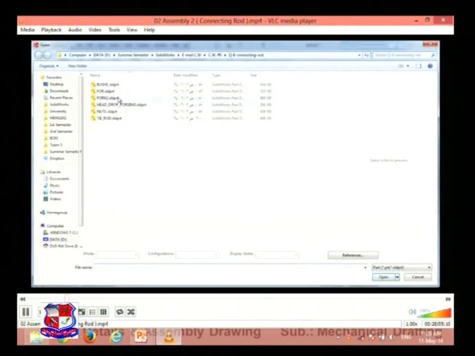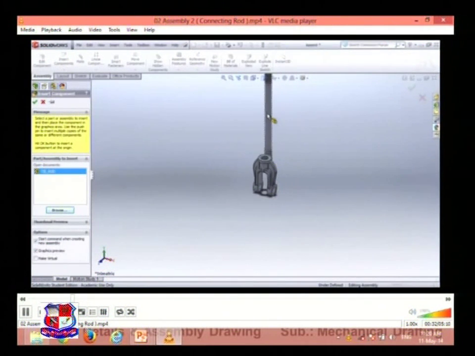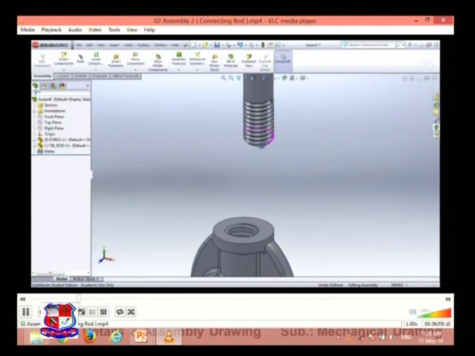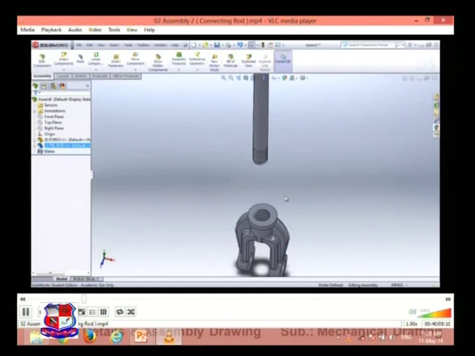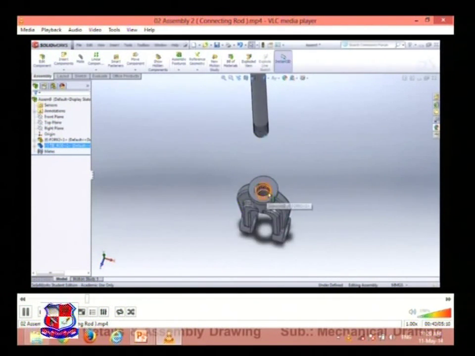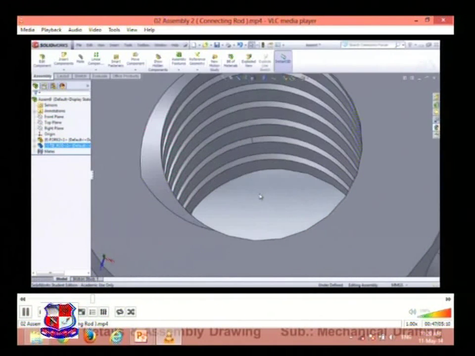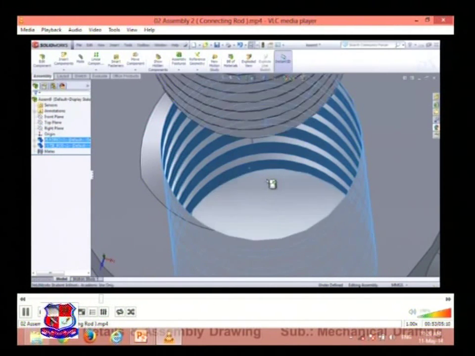Now we can call another component, that is the tie rod. So this is the tie rod. It is assembled like this. Here threads are provided, and through this external thread it is inserted in the internal thread shown over here in the fork end. When this eye end is rotated, the mating is made.